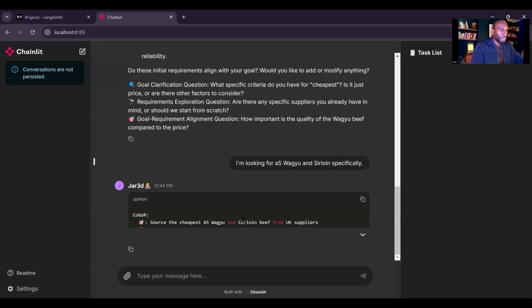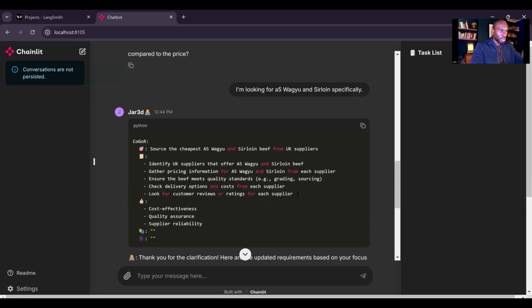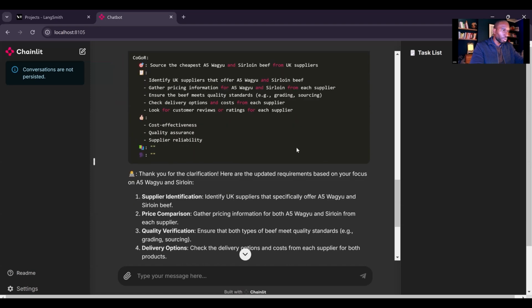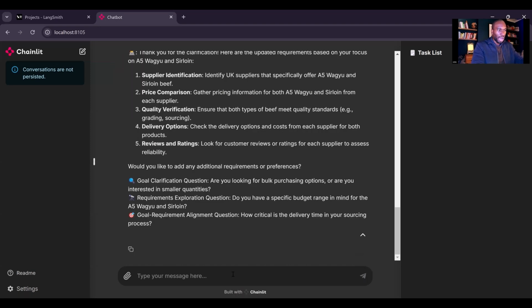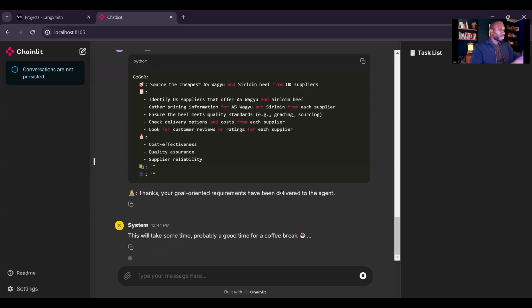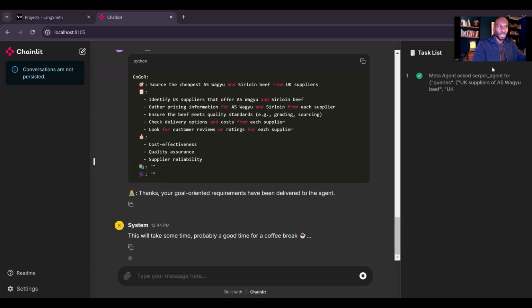Okay. So it takes some time and it's responded back. You can just see the response here. There we go. It's got a list of activities that it needs to do, and it's got an overall goal. So we can see how these requirements are being updated. I'm pretty satisfied with that, so I'm going to submit that to the agent framework by pressing /end. And obviously, as any technical demo goes, fingers crossed that everything works well. Like I said, building agents is hard, and you just never know how things are going to go.